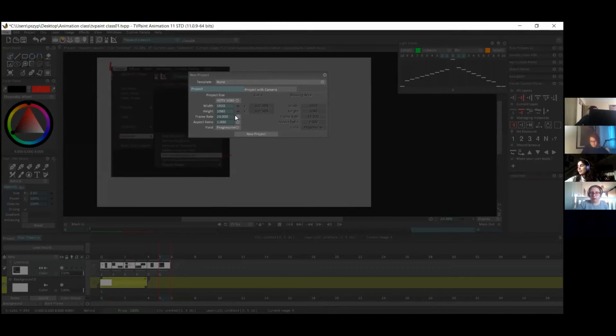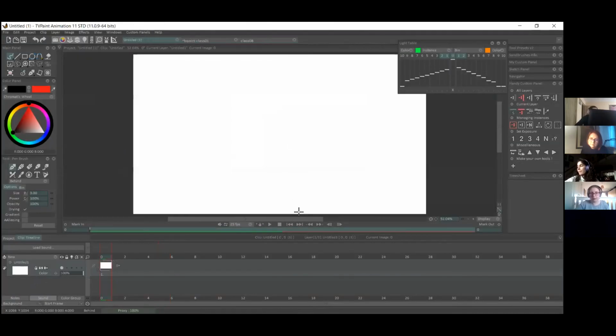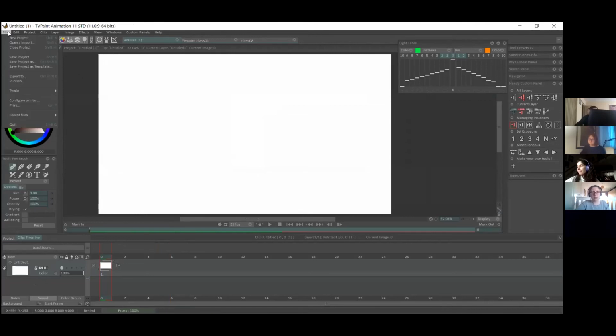And then your frame rate, you can keep it at 24 or 25. File'a tıklayıp yeni proje, new project'e bastığınız zaman yeni bir proje açarsınız. Bu yeni projenin ayarları ilk başta karşınıza çıkacak. Değiştirmenize gerek yok. And then usually keep the aspect ratio to square and fill to progressive. And then that's your new project.